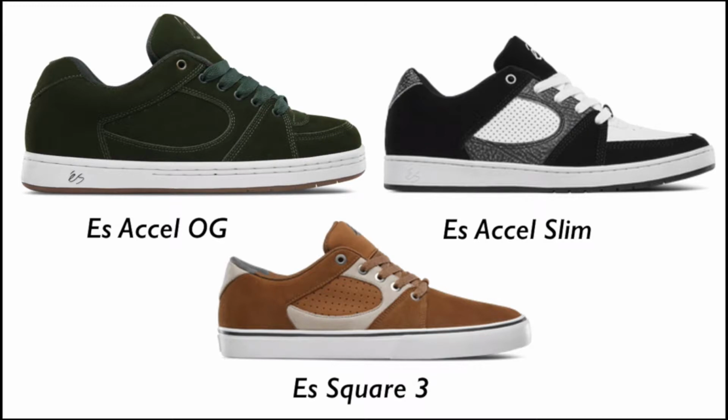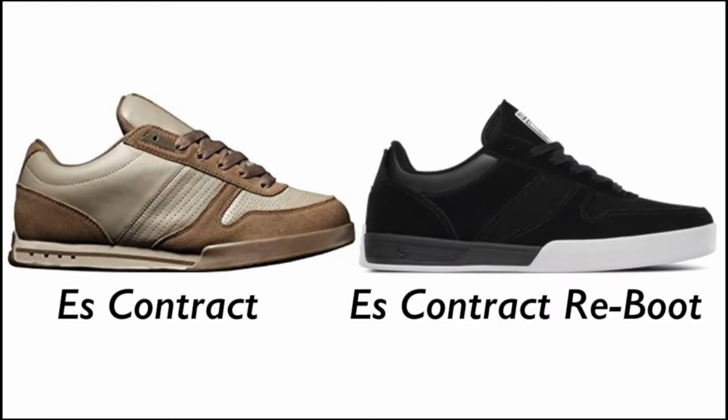And so for the next slide, we have the Contract. This is another good example of keeping it rebooted as far as everything but the sole. And I believe the main reason that they didn't want to go with the original sole is because the type of sole that they had on the original Contract, a lot of people thought it was a really big ankle roller. Having a pair of etnies that had the same kind of sole, I never rolled my ankles. I never felt unsturdy while skating them, and I jumped down a lot of things with them, and I wish I knew what the shoe was called. I forgot it, but it felt very supportive and very comfortable skating in. And the Contract, they keep the same lining in the shoe.